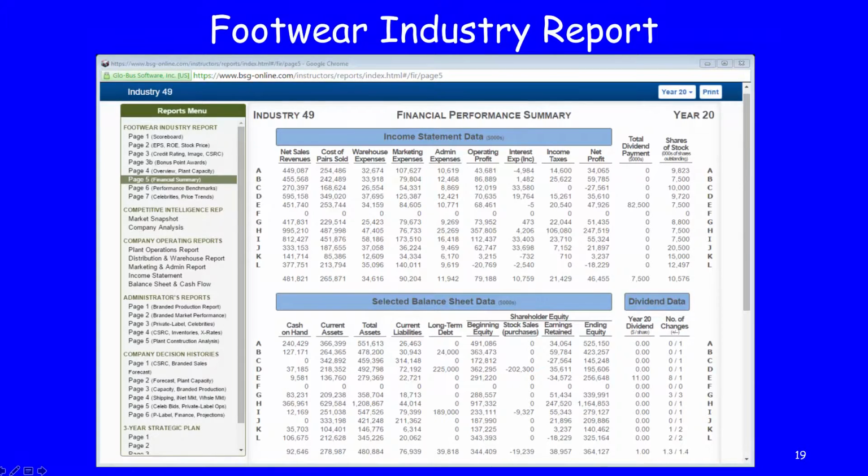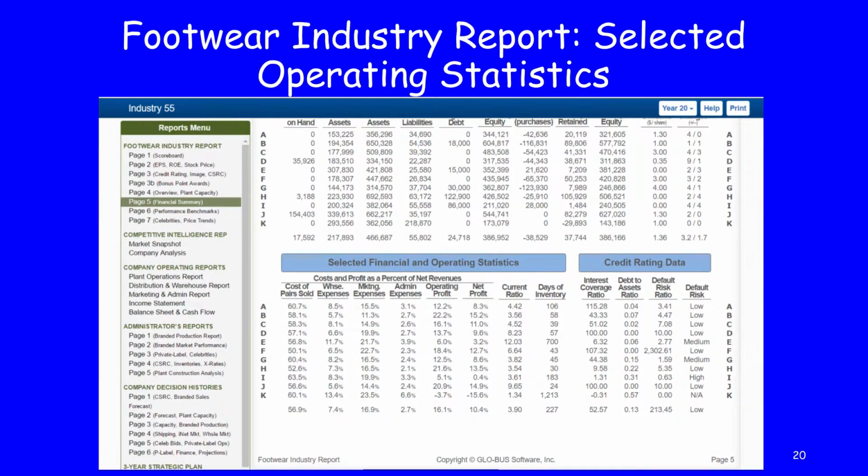So on the next page, you're going to see a copy of the footwear industry report. I'm not going to show you company operating reports because, as I said, those would be unique to a company, and you're going to have to figure those out on your own. But with the footwear industry report, you'll see in the first slide the information on the financial statement. And then on the next slide, you'll see the bottom half of that same report, and this is one of those other numbers that I go to very quickly. It shows some operating ratios.